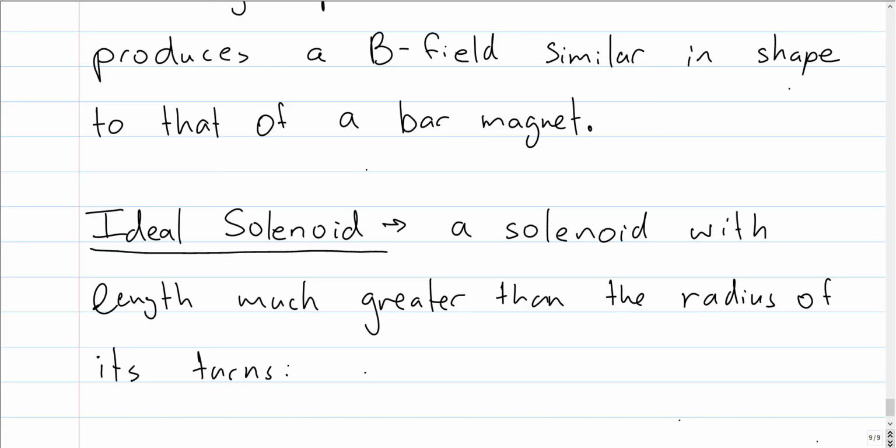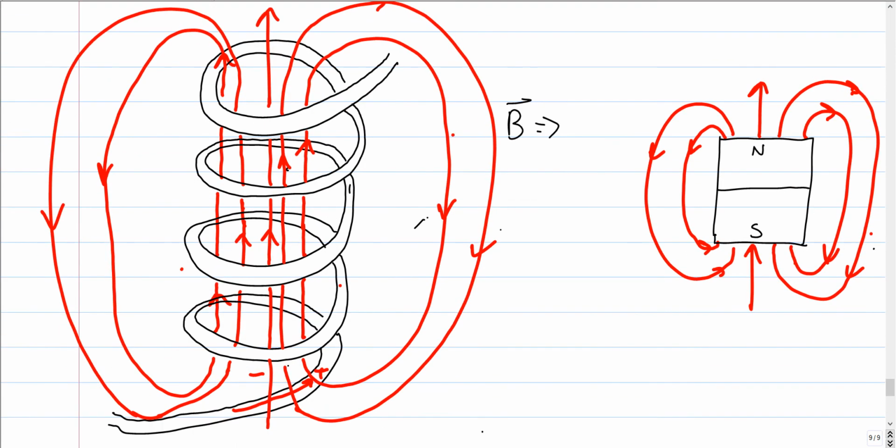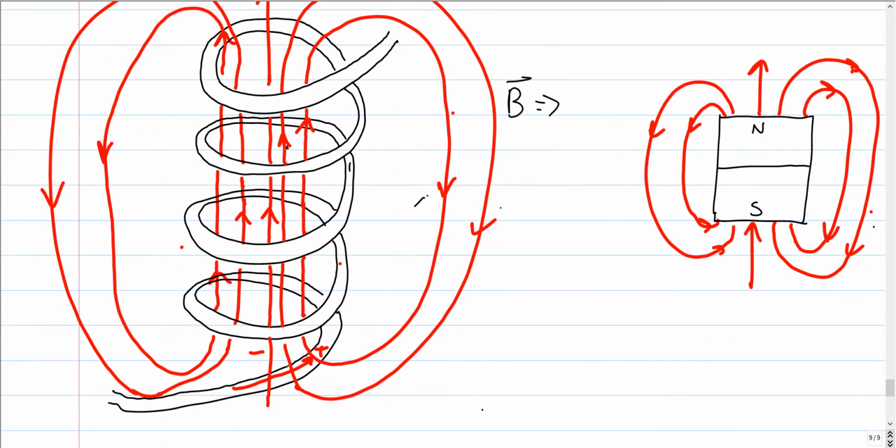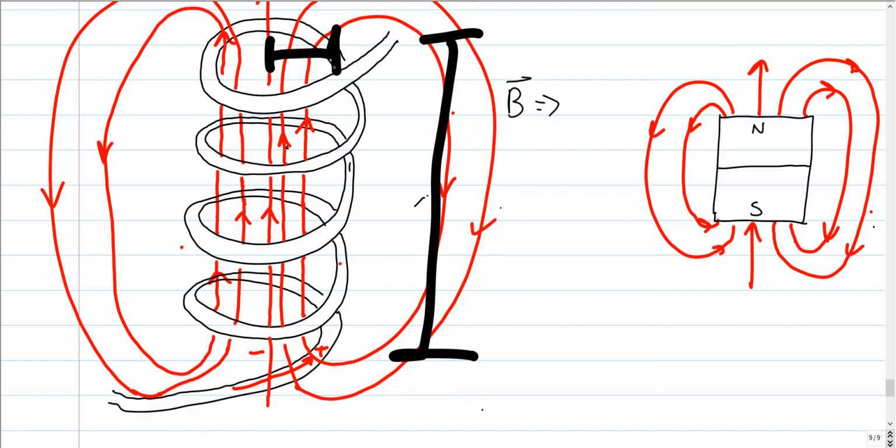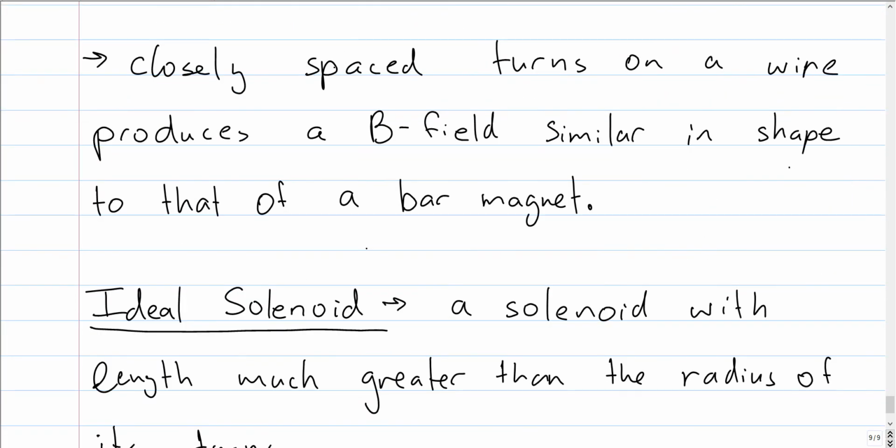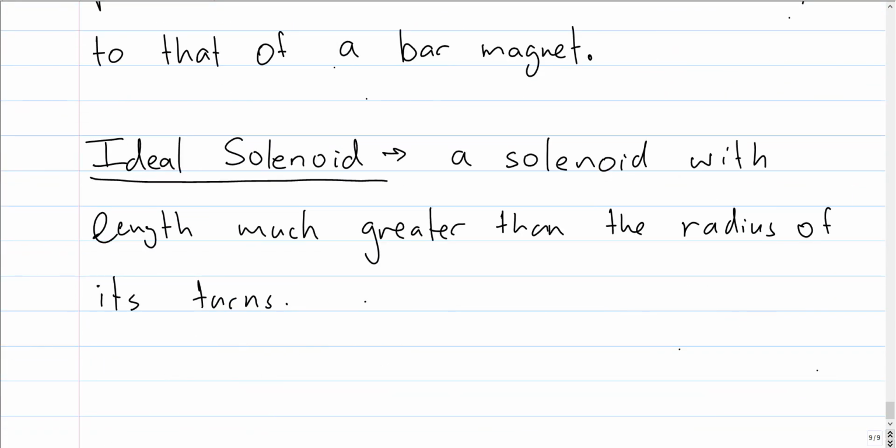And just to define those two values, if we go to this picture right here, and I will erase this in just 1 second, but just so we are all on the same page, the length here would be about that, and the radius would be that. Now, clearly the length is a lot larger than the radius, but not much larger, and so does not qualify as an ideal solenoid. The other thing we'll notice with ideal solenoids is that the turns are very tight together.